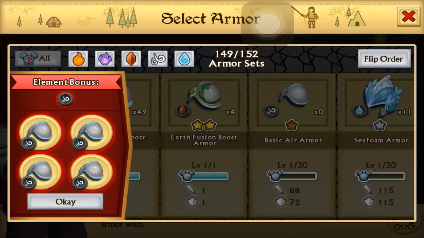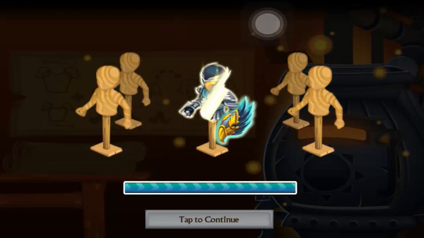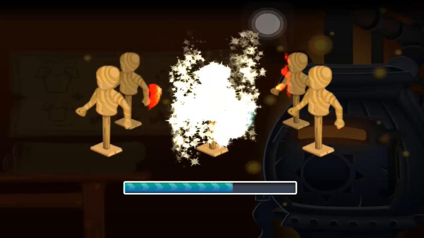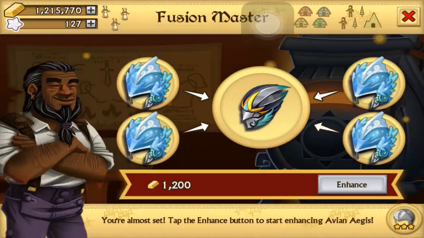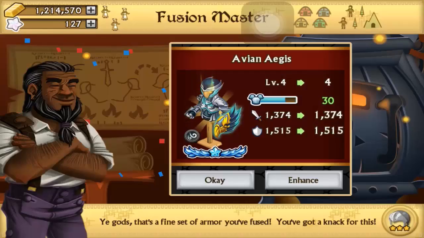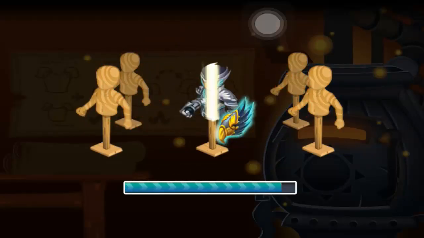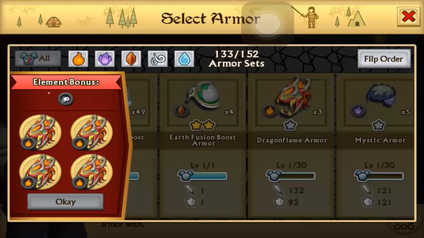So we got 4 wind basic armors. Level 3. Seafoam in there. Level 4, more seafoam armors. Level 4 again. Normally an epic would already be maybe level 12. I don't know, this thing's level 5, though.